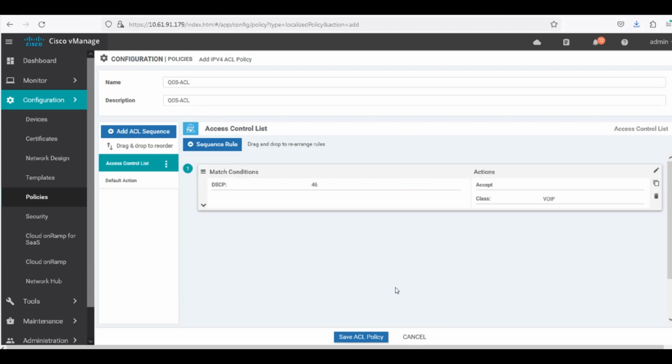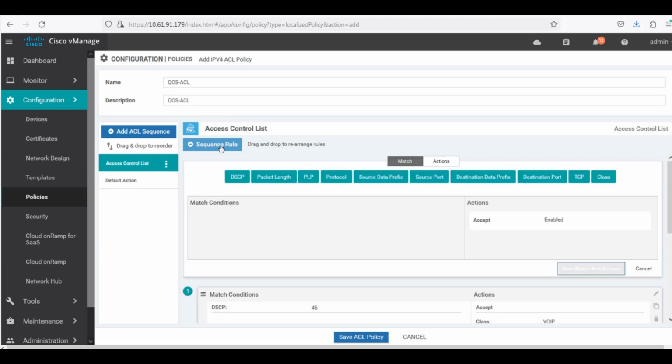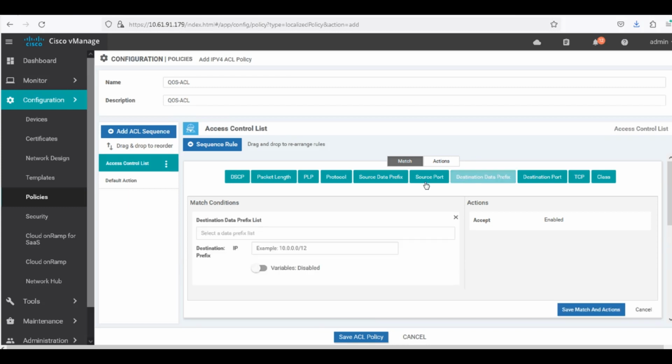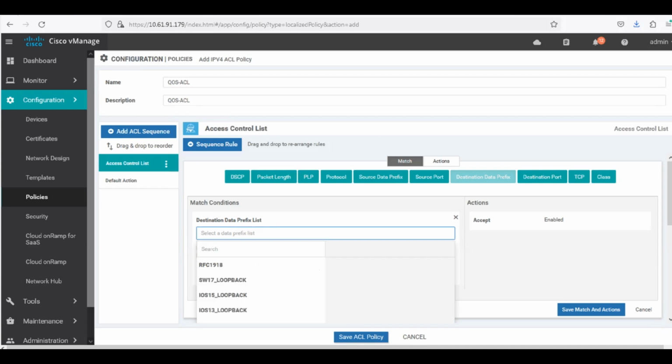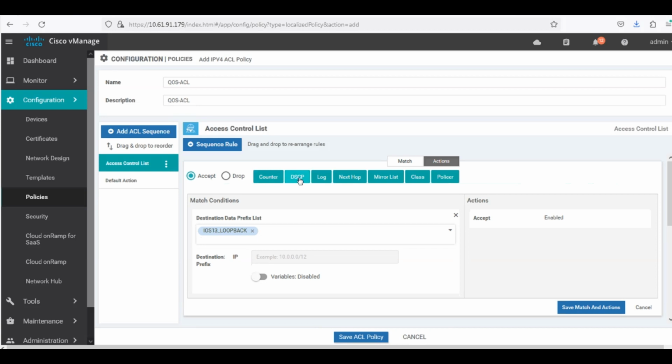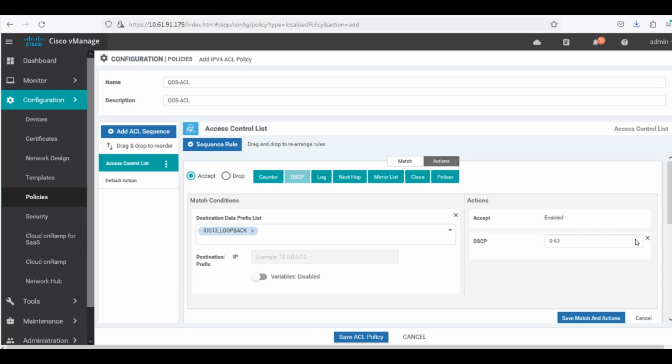And next, we want to say the destination is the loopback interface in site 3. We're going to make the class block.